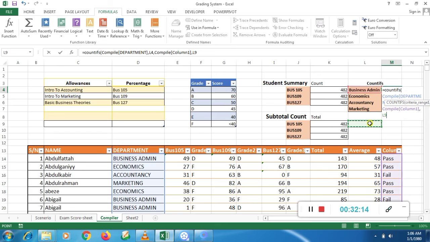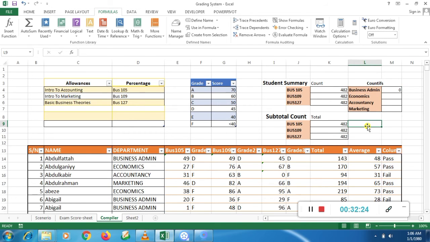Let me just click here. I will name it pass later. Okay, let me cover it. Maybe only one parenthesis. So let me name here pass and here fail.